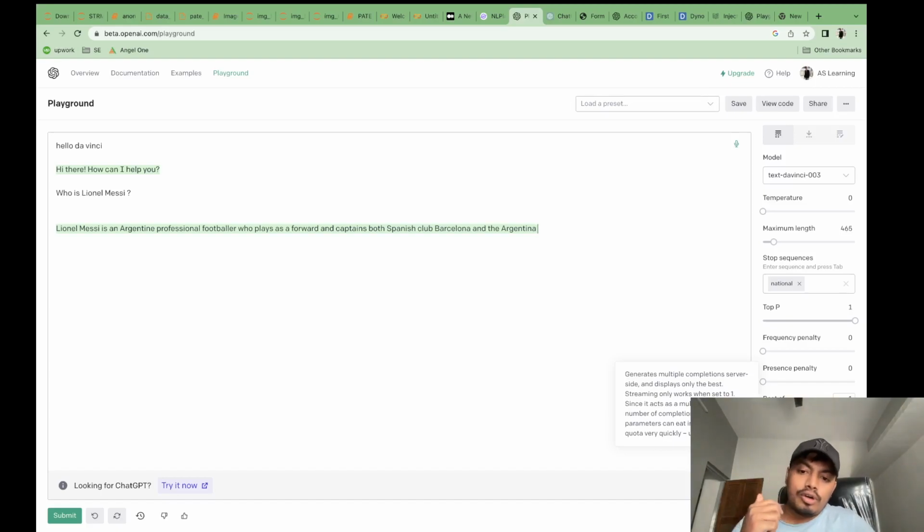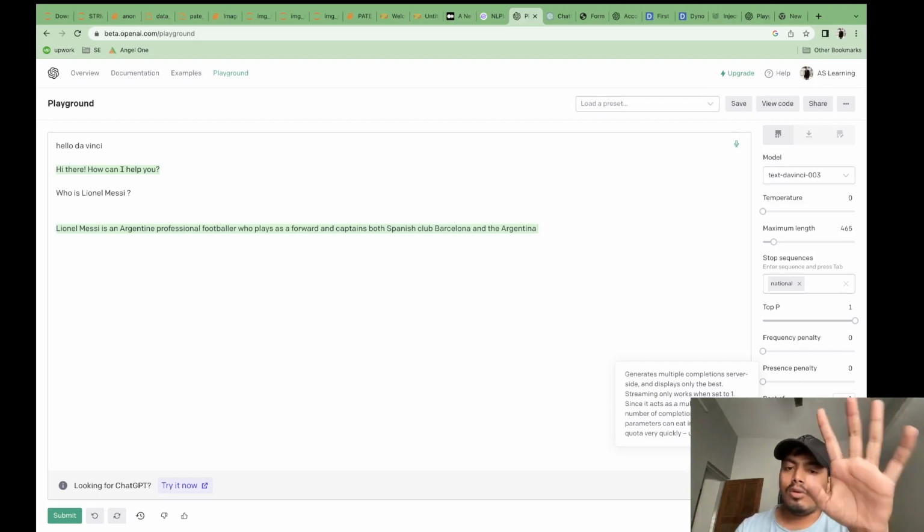Now you can play with the best of parameter, but I'll give you a caution. OpenAI has given only a certain limit on a per user level. This is not an entirely free tool. After a certain limit, OpenAI will start charging you. So if you keep the generation on a higher level, then you would be spending your free quota or your free trial, whatever amount OpenAI has allocated to you. So I'll just say use it with caution.